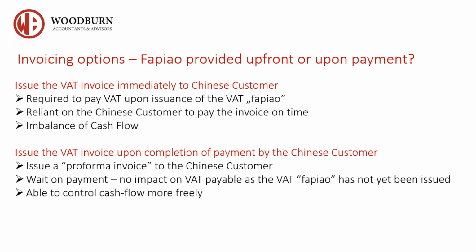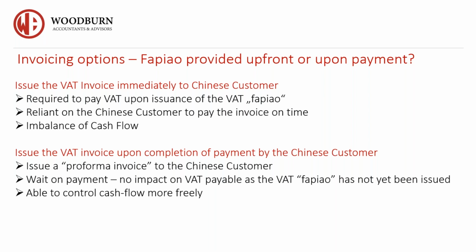I find this to be actually the most important slide that you need to think about. When you've incorporated your company, it's all well and good meeting your tax officer, getting yourself set up, whether you're small scale or general VAT, purchasing your VAT Fapiaos, getting the printer, getting the software set up. But now we have to think about operations. This is where you need to decide how you're going to operate when invoicing locally in China. You have two options. Some of it will depend on what your customer says. Some of it you should take control over because you're adamant about it.